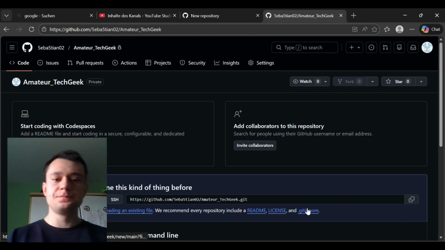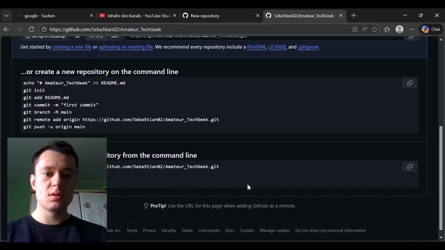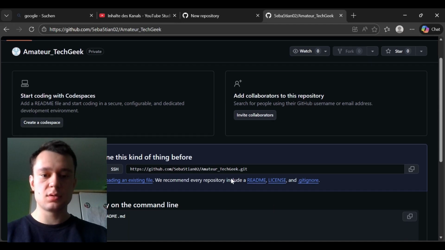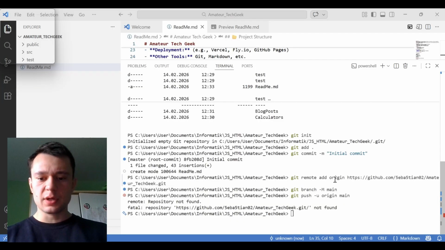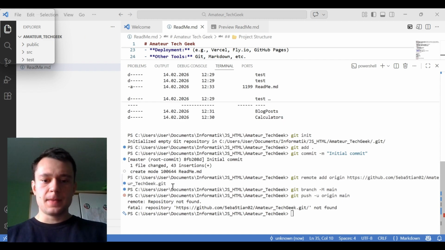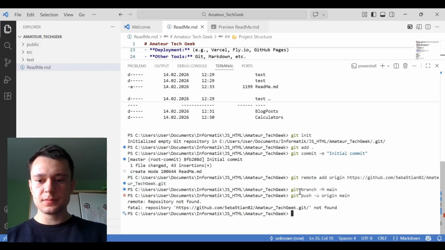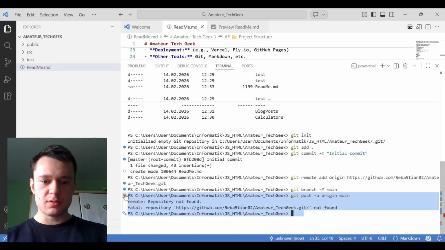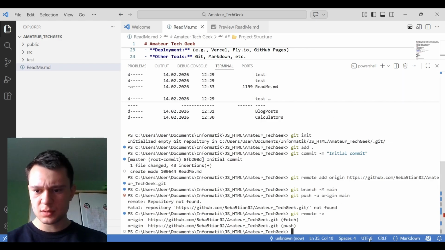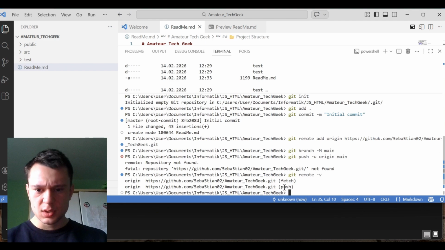Okay, I have now made this. Let's see what is the next step. Okay, so the next step is you use git remote add origin https and then the address of your git repository, then git branch minus m main, and then you push it. But here I have some error, it was not found. Okay, we need to see if the remote repository is initialized. But this all looks good. Just asking AI for tasks like these can help you really well.